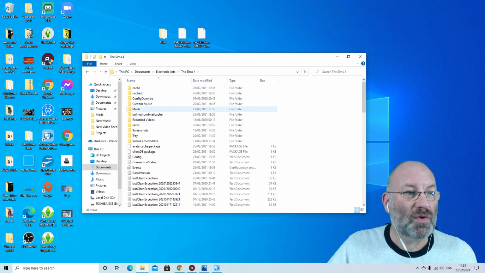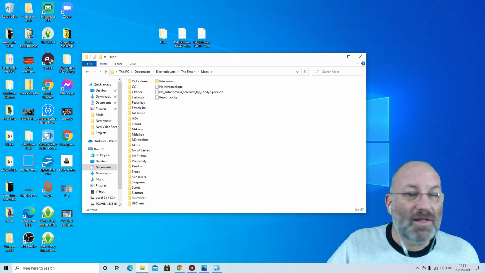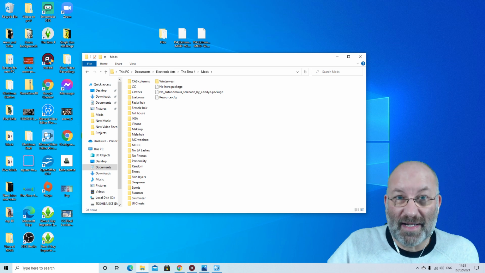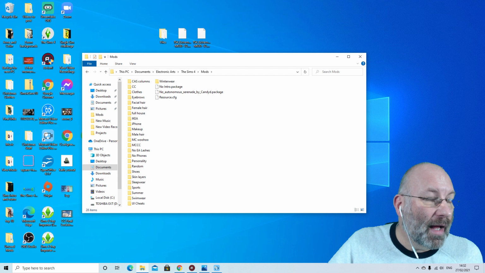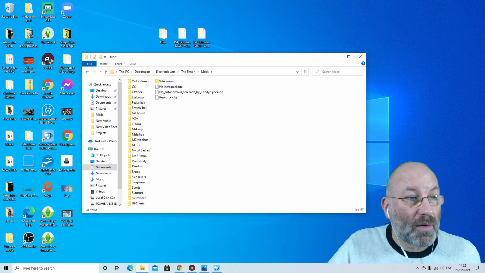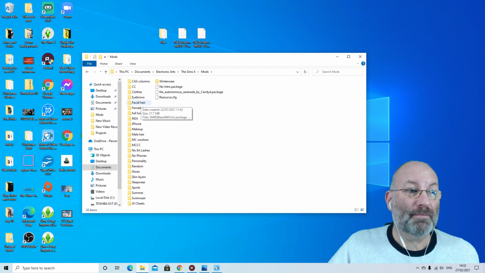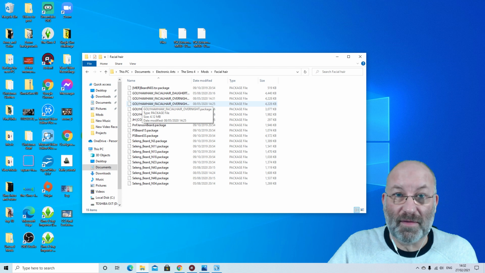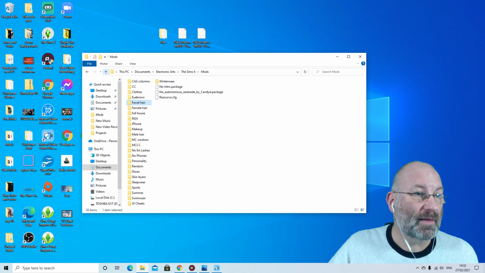So if you open that folder up, this is where I keep all my custom content folders, all neatly organised, so I know exactly how to find them. Now the thing with mods and custom content is you can only go one folder deep. So for example, if I wanted to find the facial hair folder, which is here, I put them in one folder, but inside there are no other folders, it's just the files themselves. And it's the same with anything that you pop into your game, particularly mods.